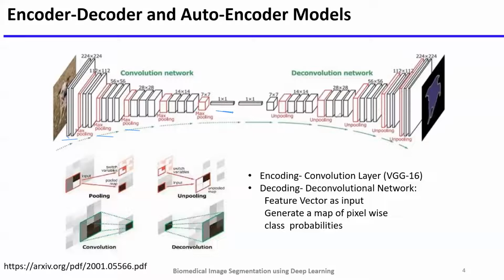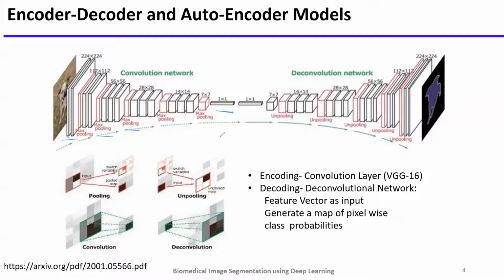In the deconvolution part, unpooling means, again, from the single value, let's move to the 4 variables. Here we move from 4 to 1, so here we can move 1 to 4. And then deconvolution is just the reverse of what we do in the convolution. So the idea is to get a better representation and then reverse engineer it. Again, the same kind of image, but here we are able to classify according to the pixel-wise where it is going to belong, and then we get a segmentation.